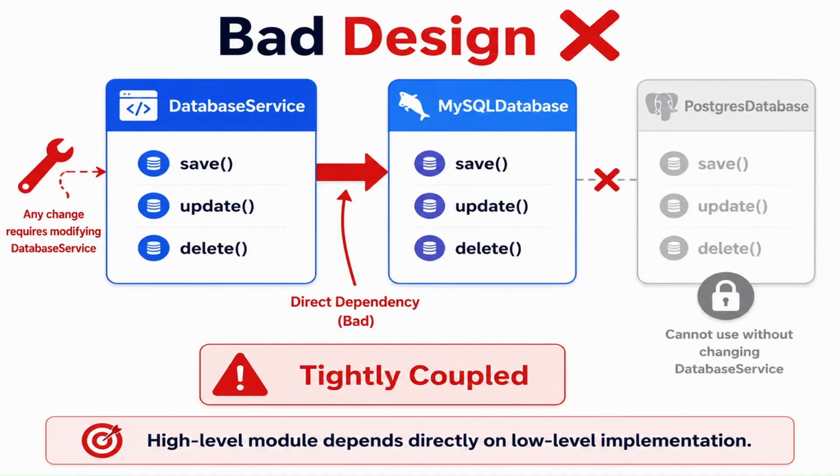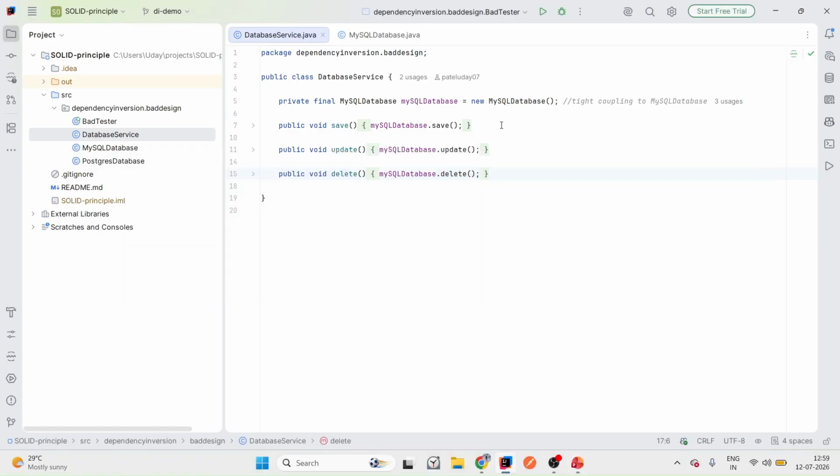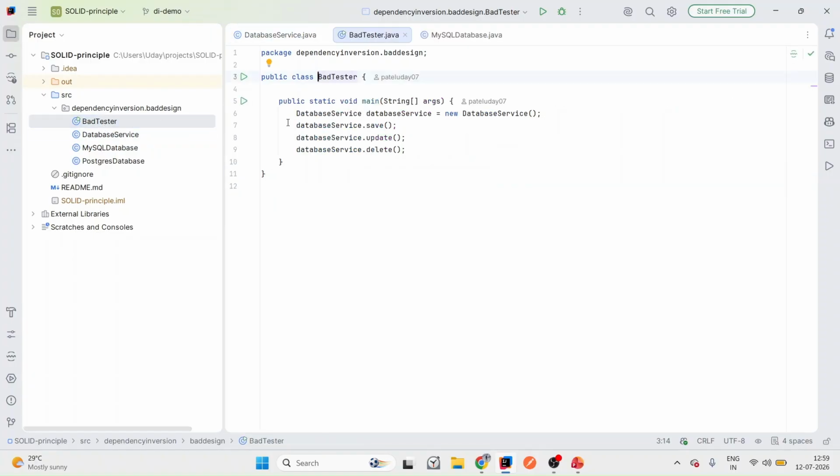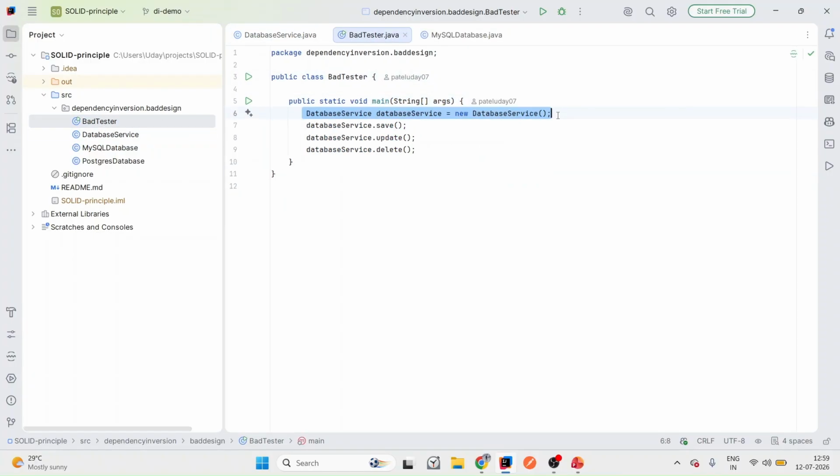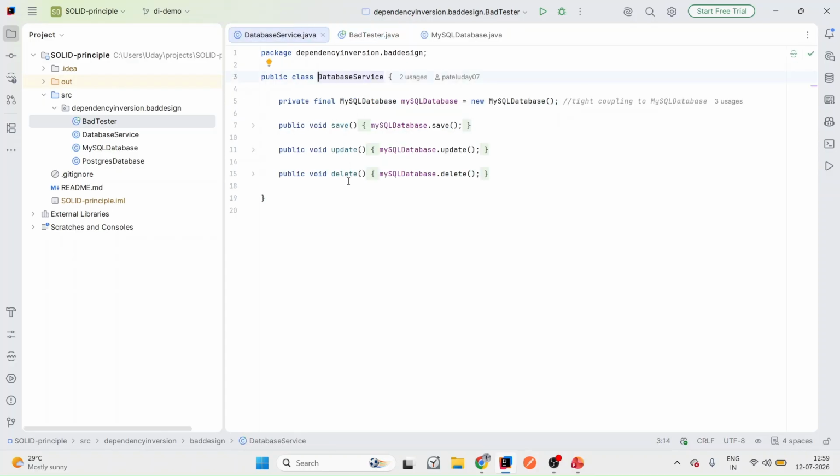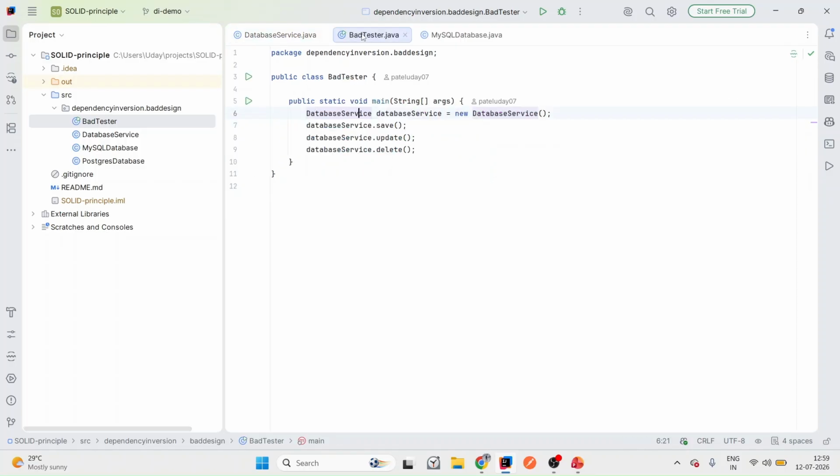Till here, everything is great, there is no problem at all. Now let me run this class. DatabaseService has a few methods, save, update, and delete, but internally it is using the MySQLDatabase.